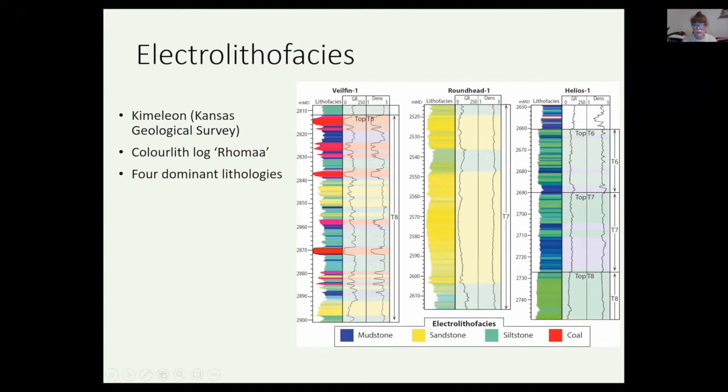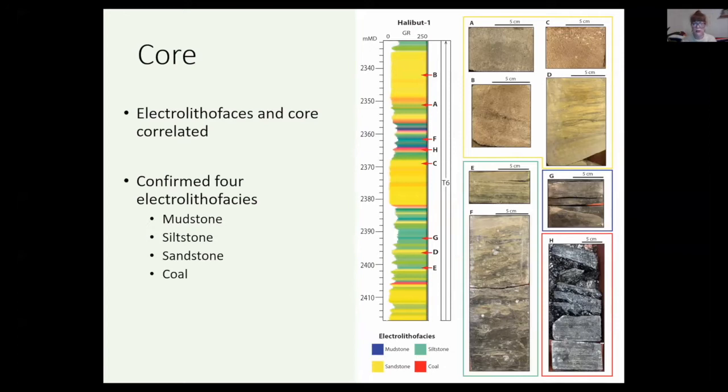As you can see, it's delineated our lithologies really nicely, and in addition, it's shown some really nice trends and patterns of the way those lithologies are appearing. Of course, we correlated our electrolithofacies with core, and it confirmed beautifully those interpretations. And in addition, there are some nice little sedimentary structures visible in the core.